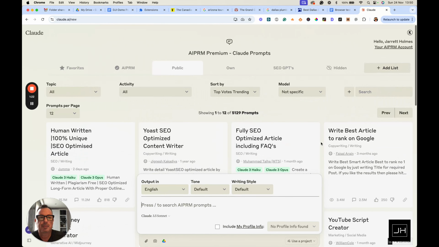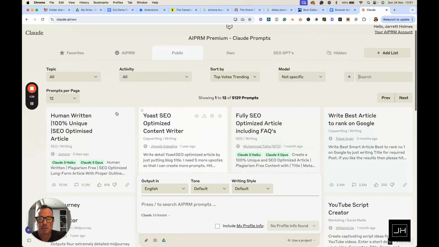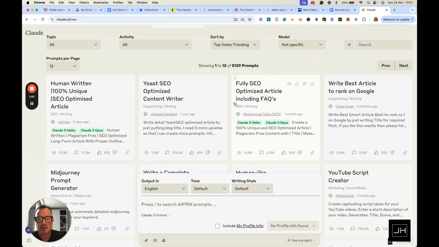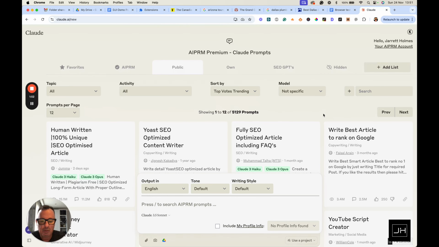So the way this extension works is you just come over here and you type in what you're looking for. So let's say YouTube script writer, you would type it in here, and then it'll give you a whole bunch of prompts, and then you can sort them obviously by how many you want to show up on the page, and it will generally sort them automatically by the highest viewed and the highest used prompts first. So what you can do is you can save them in a list, and this will save you a lot of time later for finding really good prompts that you want to use to do different things on Claude or on ChatGPT.